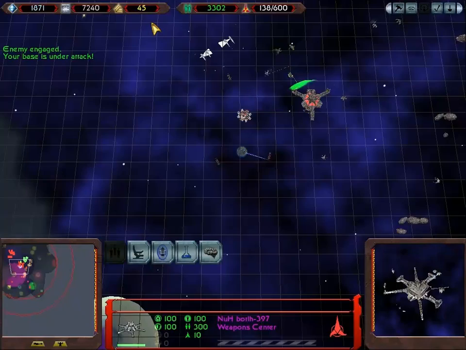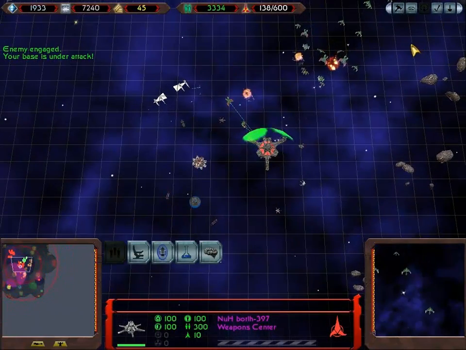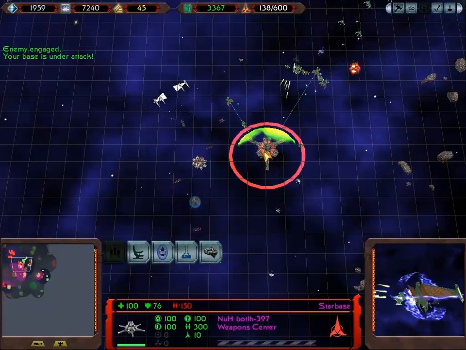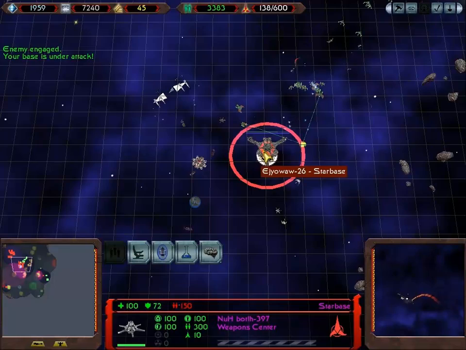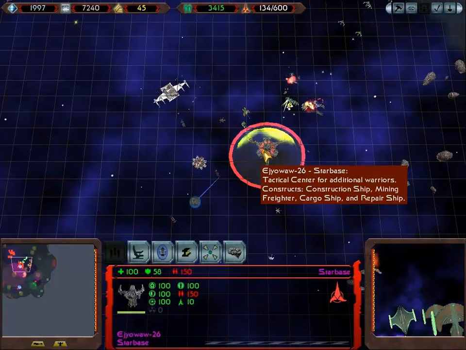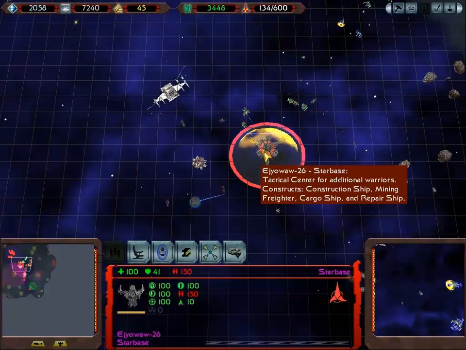And here they come, but fortunately they don't realise that I can see them. Oh god, this is not going to be good. Fortunately, even though that looks like a lot of ships, they're mainly low tier, so it's unlikely they're going to be able to overpower my starbase, at least early on.